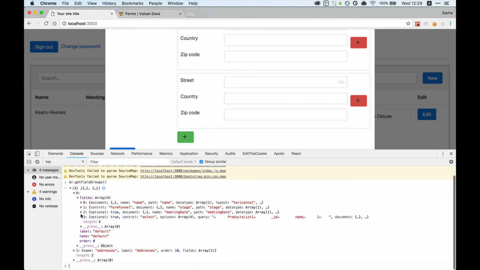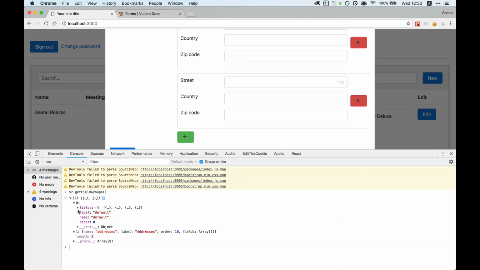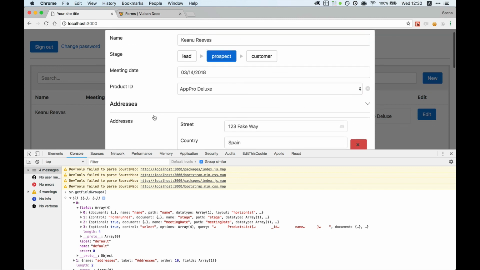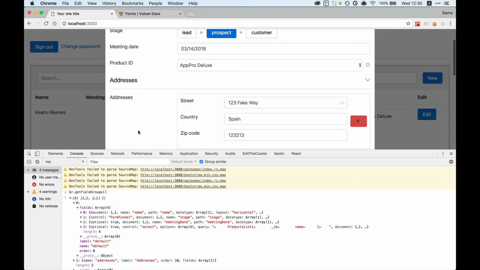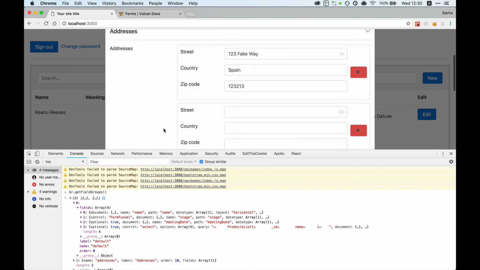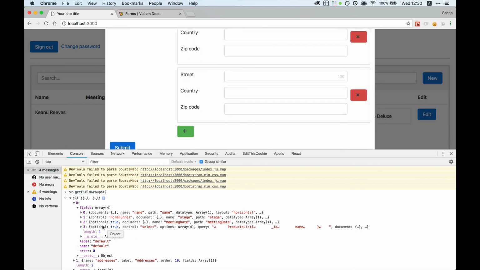So what I'm trying to say is that this field groups object kind of follows the structure of the form itself, but only so far as non-nested fields. When nesting starts, it only has the generic structure. It doesn't have all the different levels of nesting. So this means that values and errors and all the things that are stateful are stored separately. So there's a nice separation between stateless data that controls how the form always looks whenever you load up that specific form, and then stateful data that can change.